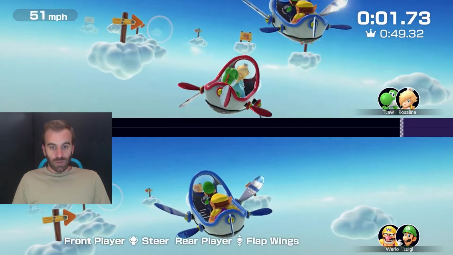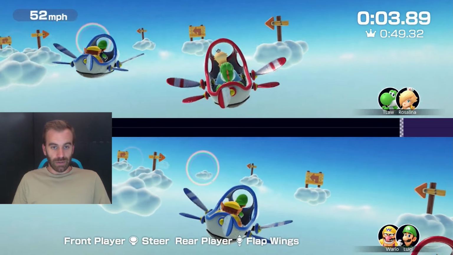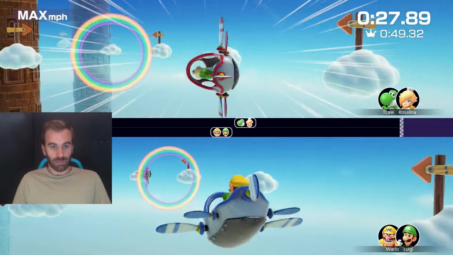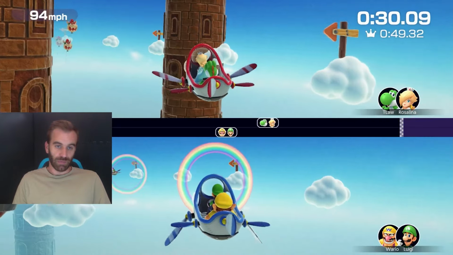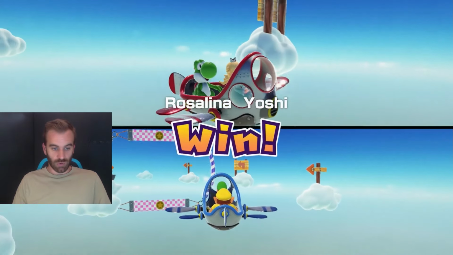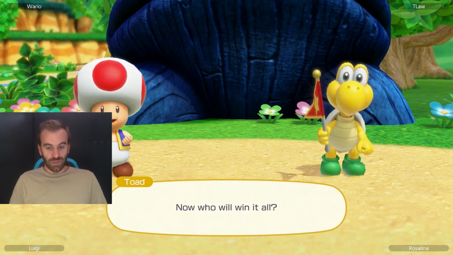We're teamed up with Rosalina, and we are flapping, which is good. I like being the flapper. And you know what? Rosalina is a pretty good pilot. Okay, she missed that boost, but... Alright, we won pretty comfortably there, to be honest. Some great flapping. Okay, time for the bonus star announcement.